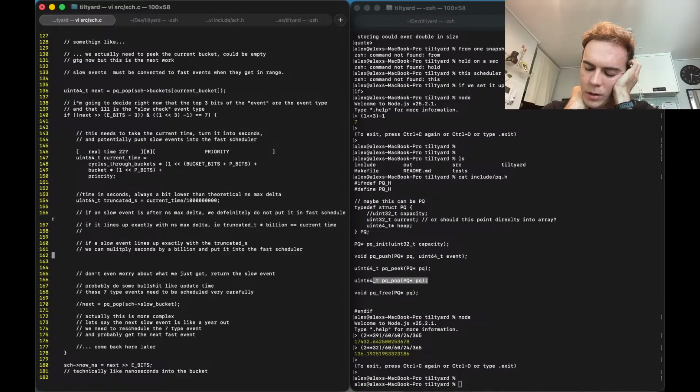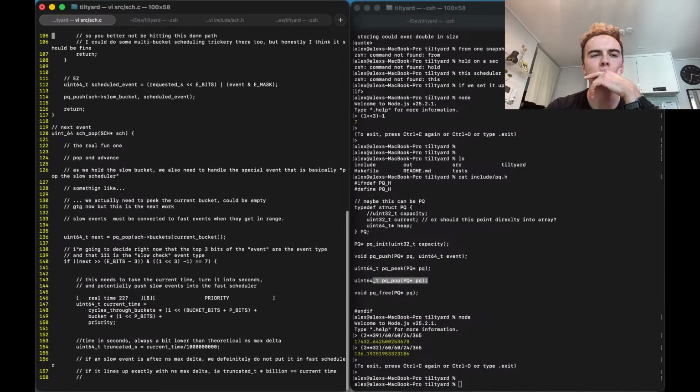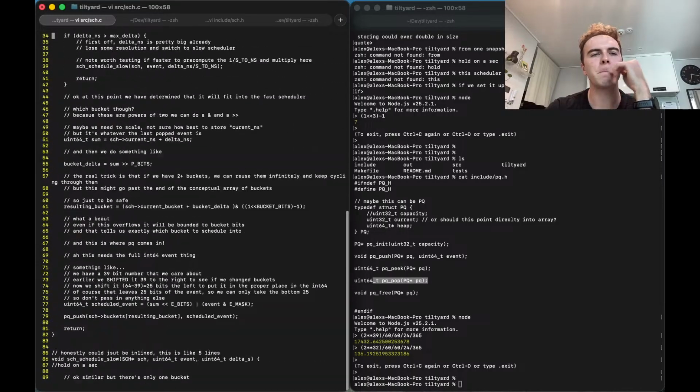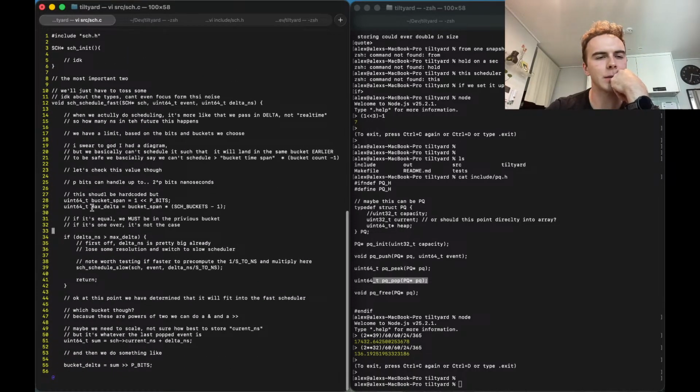Because if it's at the max delta, then I think if we try to reschedule it, it'll work because, wait a minute, I just realized something. We better be max delta nanoseconds.